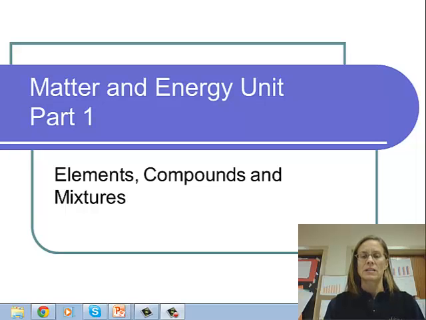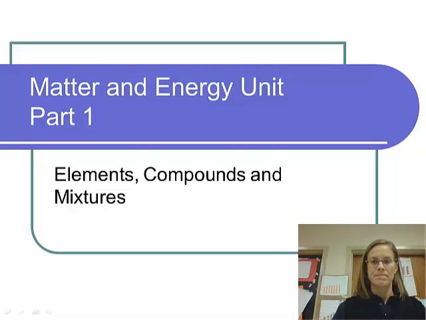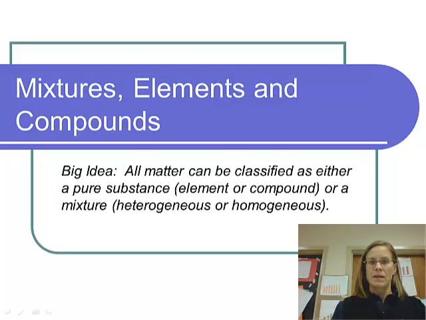Last section in our series on elements, compounds, and mixtures. We've already talked about elements and compounds. In this last segment, we'll discuss mixtures. So again, the idea here is being able to distinguish between pure substances, which are elements or compounds, or mixtures. We've got two types of mixtures, heterogeneous and homogeneous. A mixture is basically a mixture of those pure substances of elements and compounds.